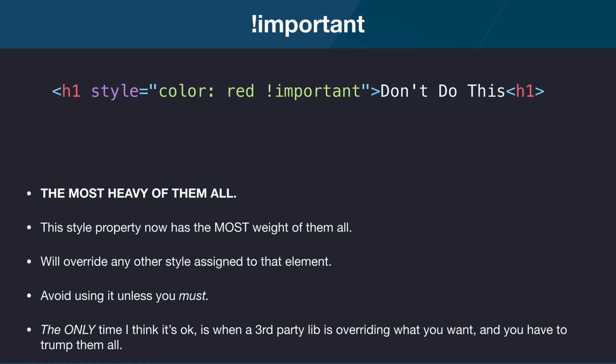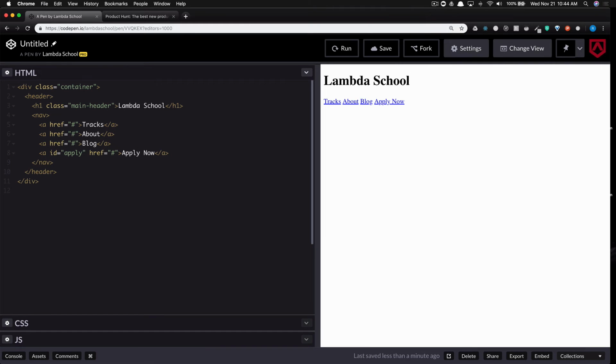So now let's actually dive in and learn about these specificity weights by writing some code. Go ahead and open up codepen.io, open up a new CodePen, and meet me over there. Okay, so notice that we have this little HTML document with a div wrapping a header, wrapping an H1, wrapping a nav with some navigation anchor tag links. Notice how nicely indented everything is. I can't stress the importance of indentation more. It's very important you follow these practices.